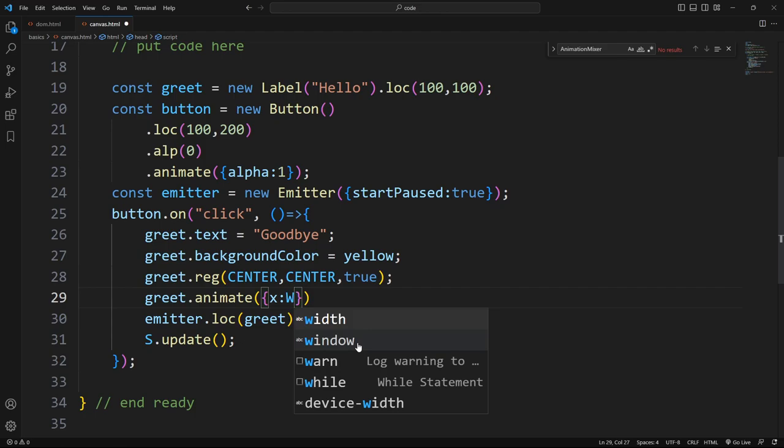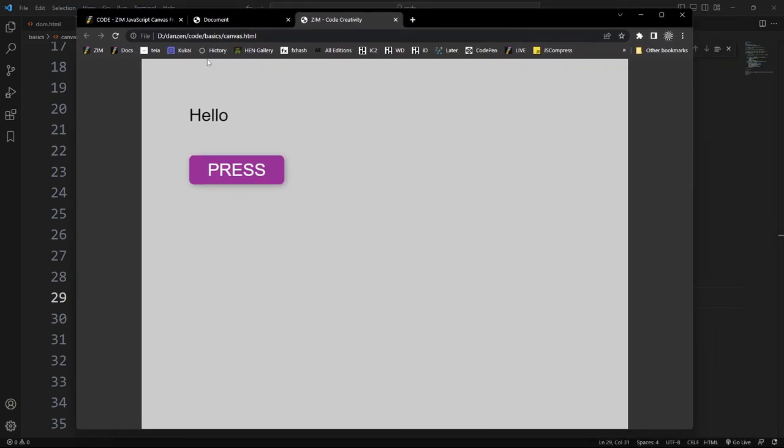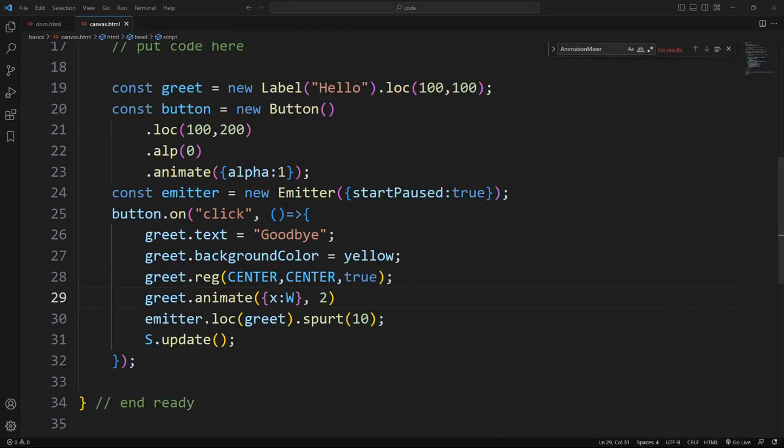I think it's going to be left so that we'd be able to see what happens, so that we can still see it, because its registration point is in the center. We can also set the time that we want, so in 2 seconds, so this will be a little bit of a slow animation, kind of boring, but let's try it out. So we refresh, we press, and there it goes. And look what it did. It animated it so that its X position was right at the stage width. That means half of it's in there, which means we need to do that a little bit more. Ready? Want to see that again? Pew! But we can fix that up a little bit, make it nicer.